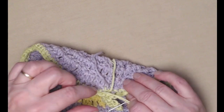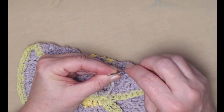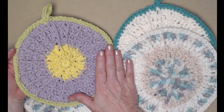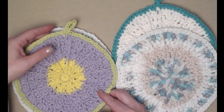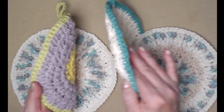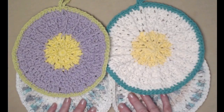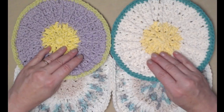All right, so I'm going to go ahead and weave these in and tidy up my washcloth. So here is my washcloth all completed. I think it does kind of look like a flower. It's very cute. And remember, you don't have to change colors. You can make it all one color and use a variegated if you want to. You can make it with a loop or without a loop. And you can also take 2 of these and put them together, stitch the edge together, and make a nice thick hot pad. So there's lots of possibilities with this month's washcloth, the Wagon Wheel Washcloth of the Month for April.